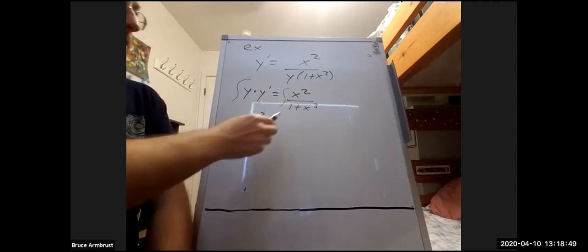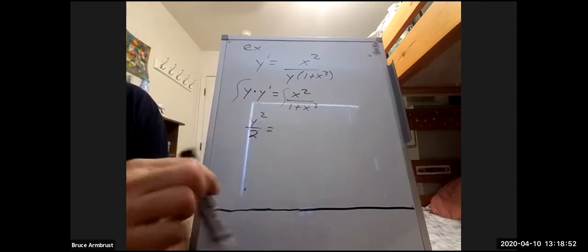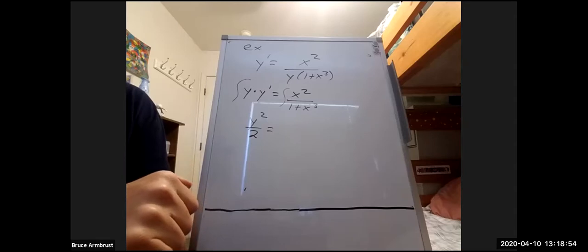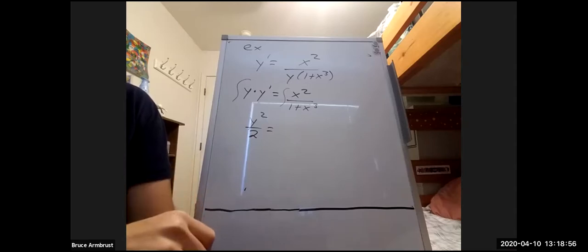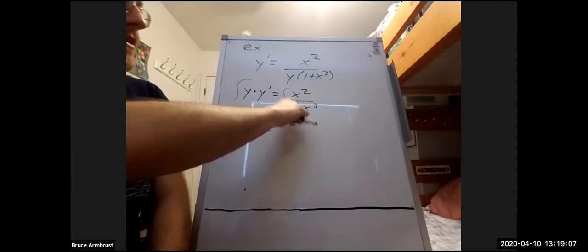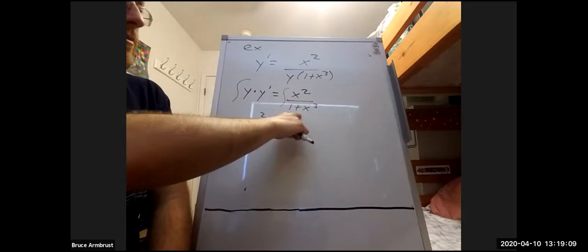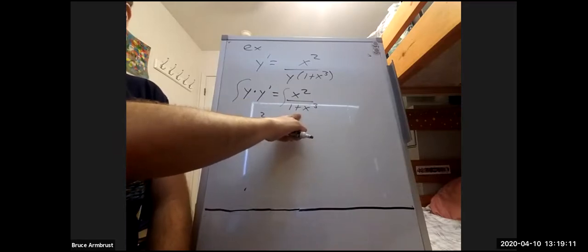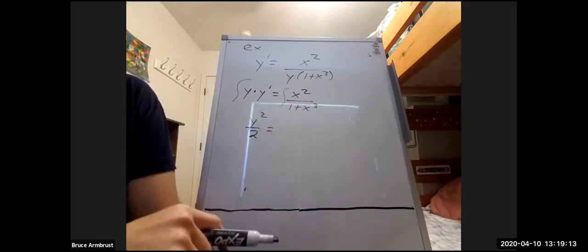What are we going to get on the other side? You recognize what that integral is going to be? Without the use of technology. You got to use u sub to do it. Yeah, so it would be u sub. And notice that the top is almost the derivative of the bottom. It's just off by a third. So that tells us it's going to be a natural log.